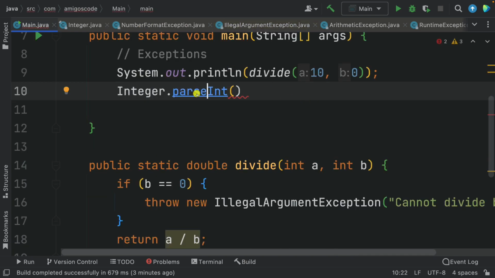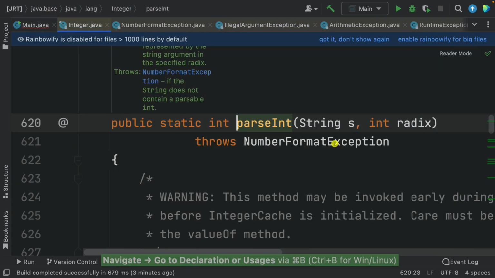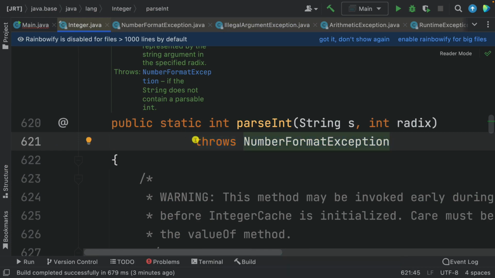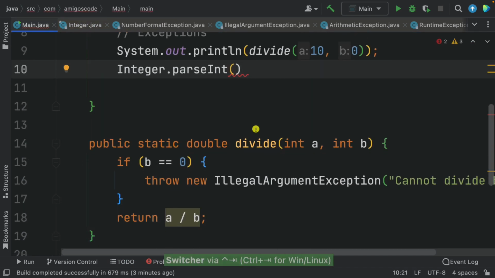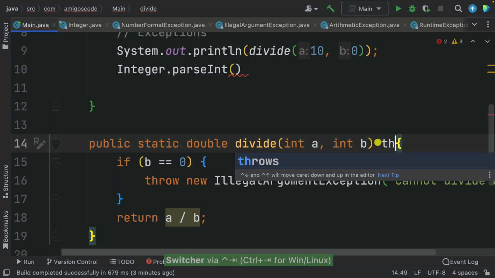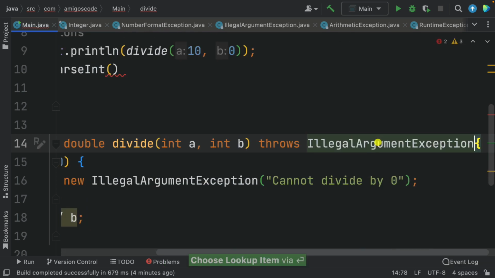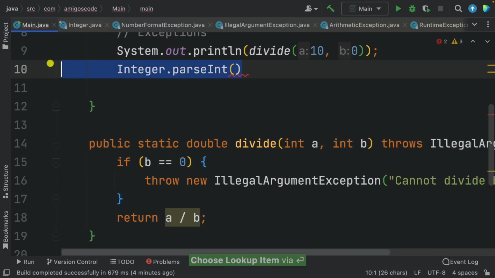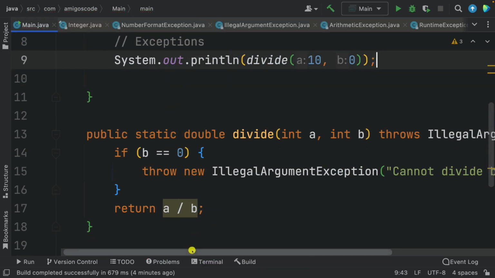This parseInt method throws NumberFormatException. This is telling me that this method can throw this exception. So in here, we can say that this throws IllegalArgumentException. This doesn't change anything, but it's telling the reader.